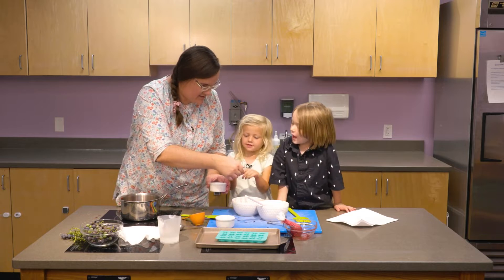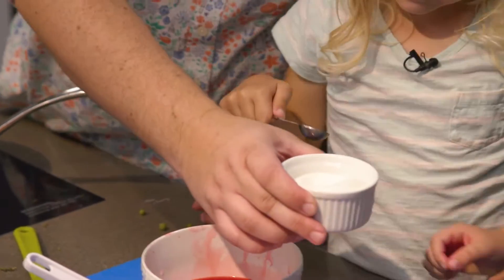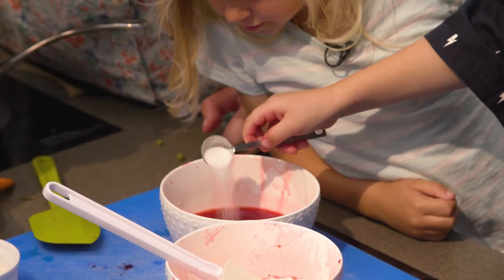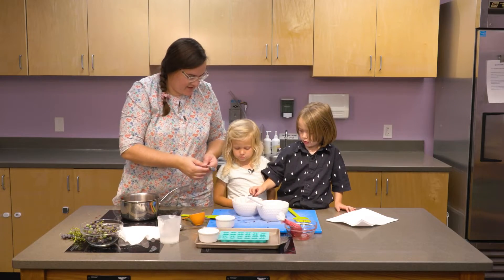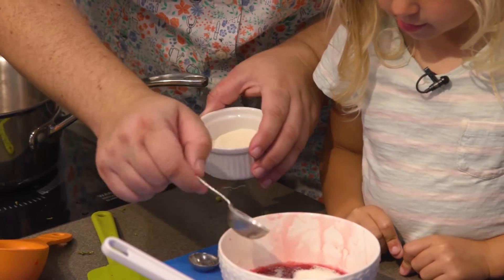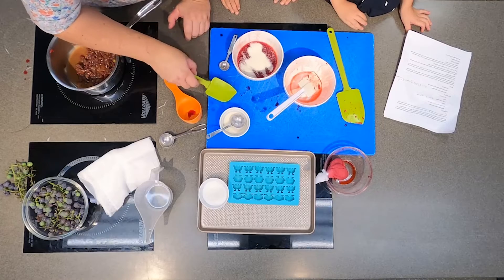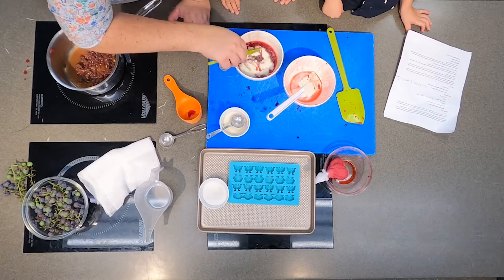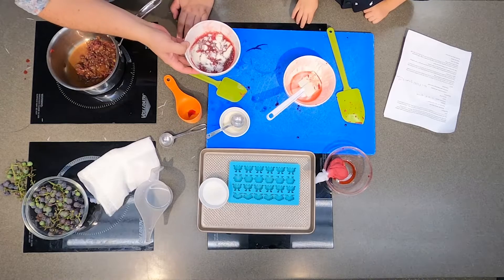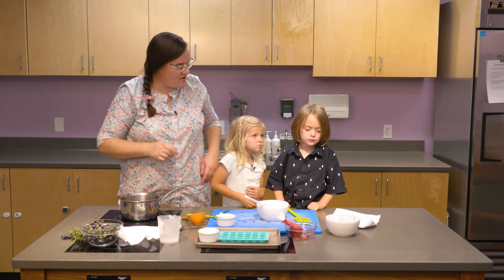Do you want to add sugar? Yeah, all right — we need one scoop from both of you. Perfect. Sprinkle that in — and that's a teaspoon. We got a big tablespoon here. So we're going to sprinkle our one and a half tablespoons of gelatin. You can see all that gelatin on there, and we're going to let that sit for five minutes. You can stir it a little bit, but you don't have to stir it a lot because you're just going to let that gelatin soak up the juice. Let's set that one off to the side for five minutes and we're going to do our grapes.